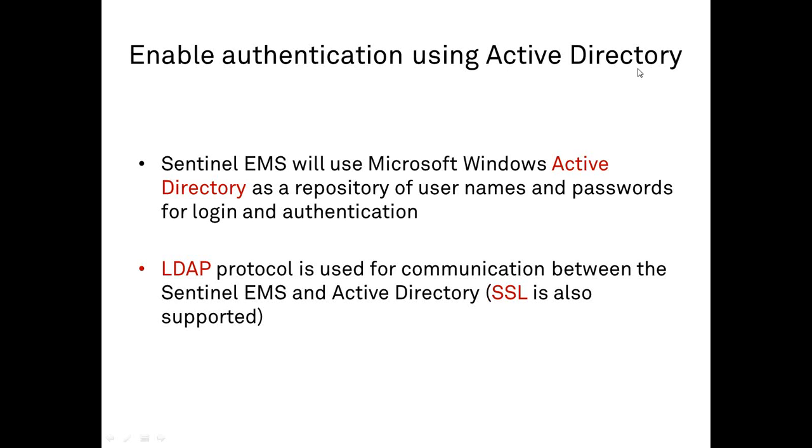Next thing is about Active Directory. As said before, the Active Directory can be used in order to put users and details for the users, like names and passwords, that will be used also in the Sentinel EMS Enterprise in order to log in for each one of these users. Of course, this is internal to the organization. We use the LDAP protocol in order to communicate between the Sentinel EMS and Active Directory.